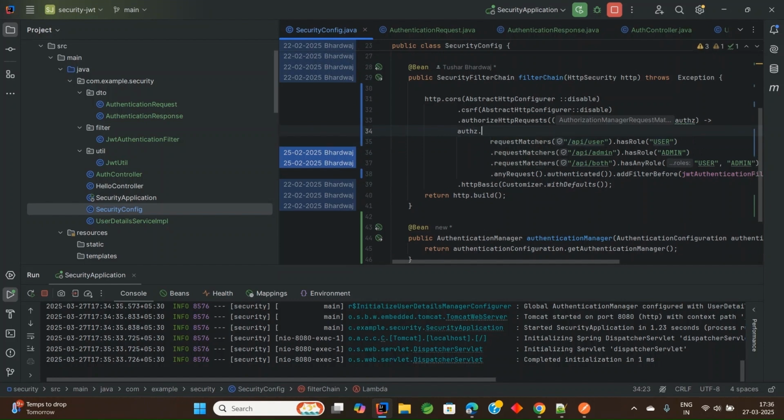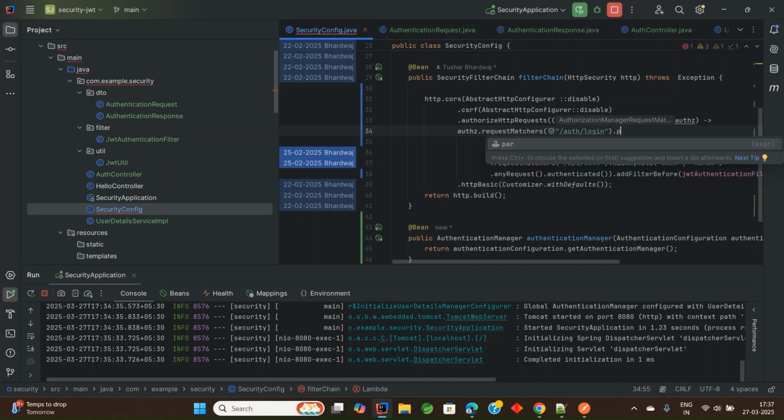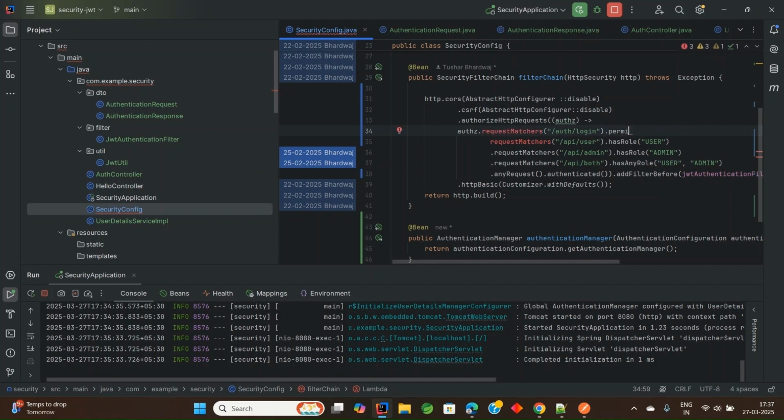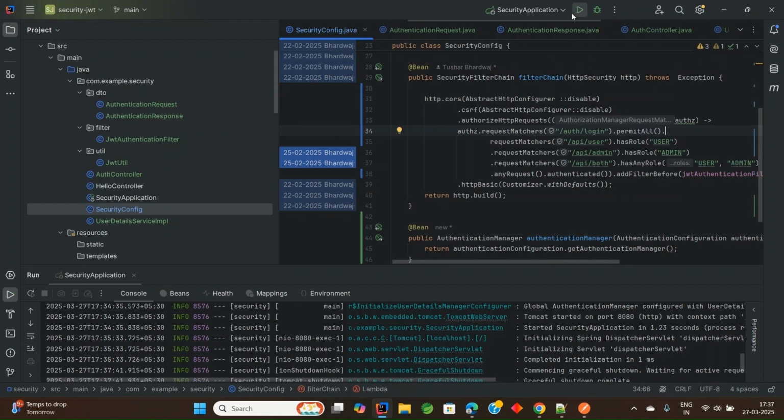Dot requestMatchers slash API slash auth slash login dot permitAll. Okay, now it will work. Let's restart it.